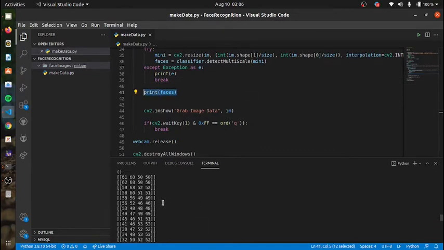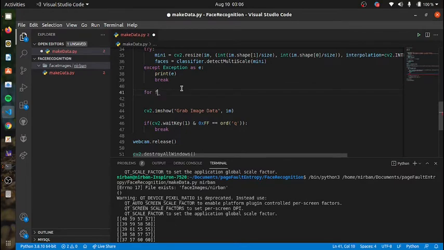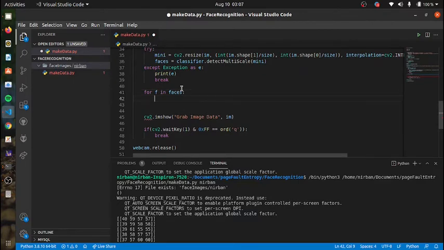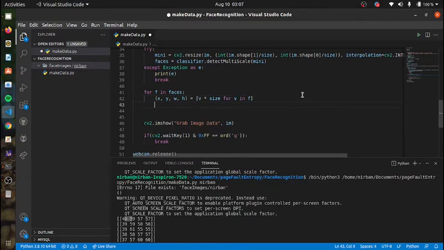So let me see if I can grab this. Okay, so it's a lot of data here. There is a tuple, there is a list. Alright, so I can do for f in faces, I can try to get the face out of here. I think this is an x, y position and the width and height. Yes. So let's make this x, y, width, height equal to, for v in f. Okay, so I will need a few values here, that is v into size. We basically scale it with the value. For example, size is 4, so 4 into this thing will become some value, because we have to scale it as well. And let's try to draw a rectangle here.